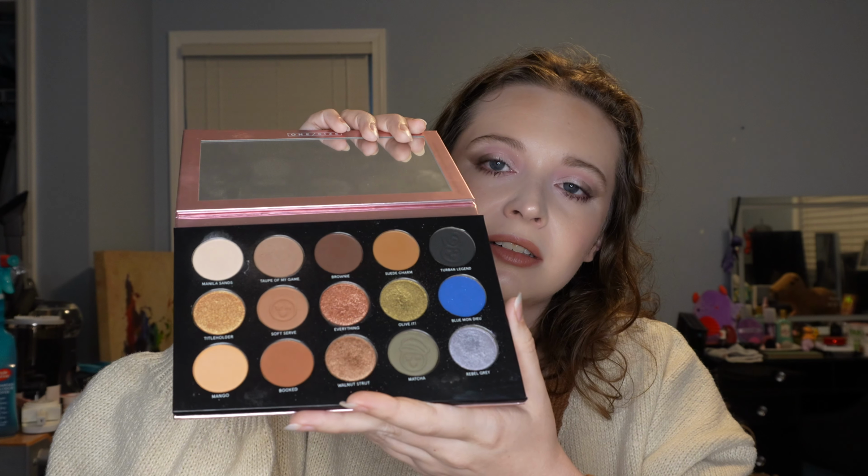You're gonna get a nice neutral look from it pretty much every time. I have never had an issue trying to figure out what to do with this palette. I don't look at it and go, what do I do? Because there's some palettes out there that you can only make a certain amount of looks with, and you don't know what to do with it past that. But there's so much to do with this. It has a bunch of neutral colors you could use and want. It's got those pops of color for when you want to travel outside of neutral and play with that.